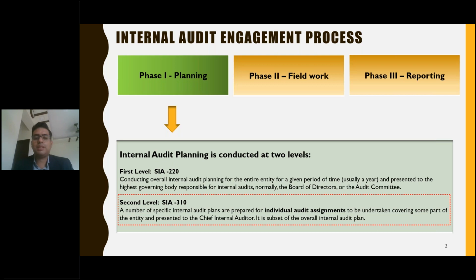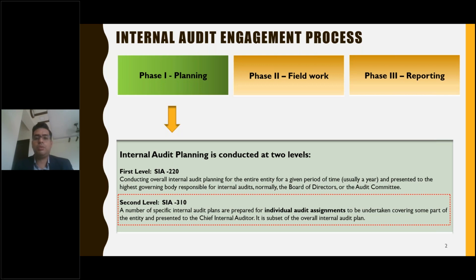Now, in many cases, what happens is that we don't give much importance to planning, and we directly jump to the execution part of the audit, where we start doing the audit vouching, directly discuss the observations with the auditee, and submit the report without realizing the importance of planning. Because in planning you get an idea of the focus areas where you need to concentrate. Also, you need to understand the risks which you need to give proper care to. So we just ignore planning in many cases and move to the execution part.